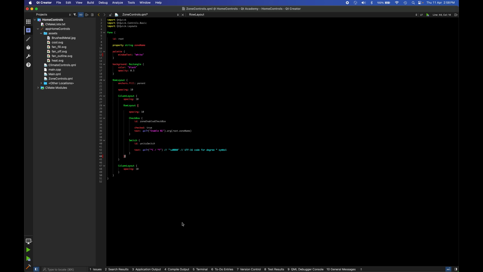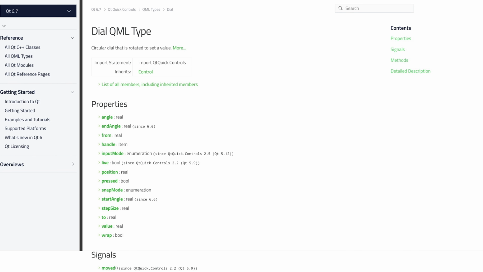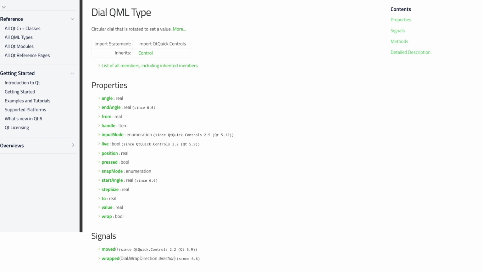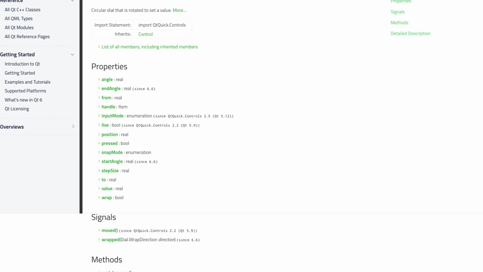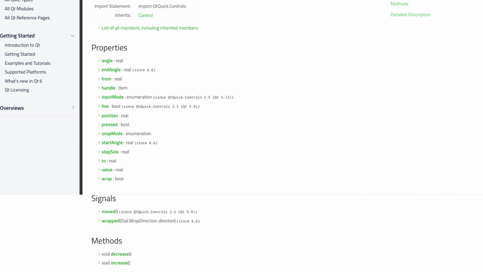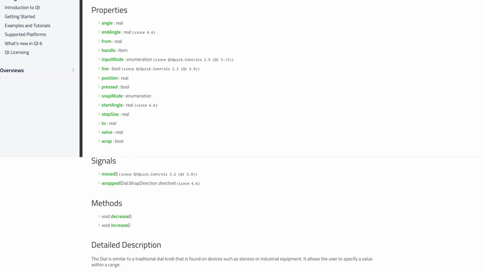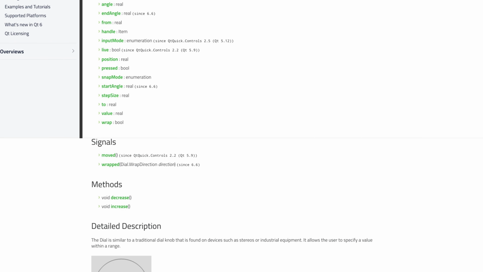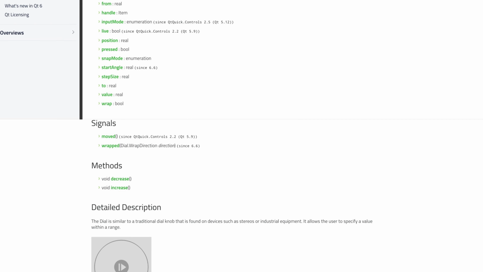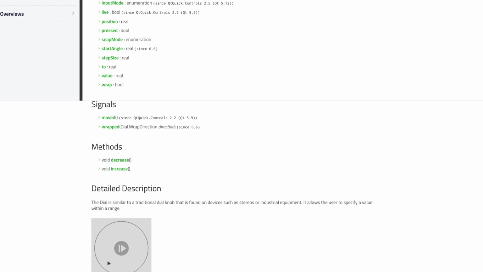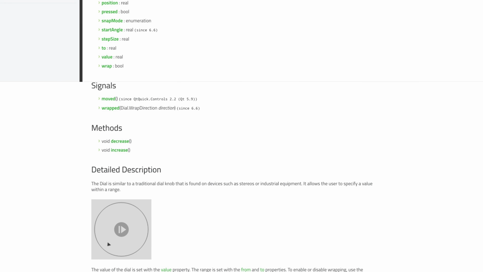Next, we will look at one of the most prominent controls of our application, the dial. Dial provides us with a natural way to interact with our application, mimicking control knobs you may find on physical devices such as an oven or home theater system. Many controls, such as buttons, switches, sliders, and dials, mimic real-world control systems to provide a familiar and intuitive experience.